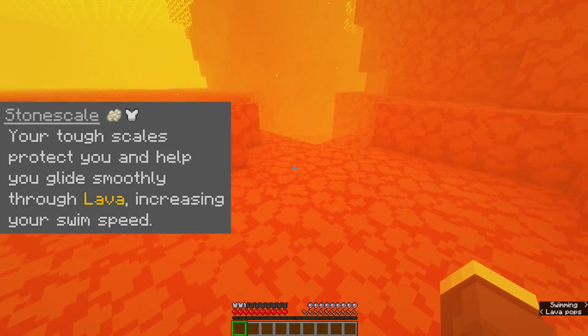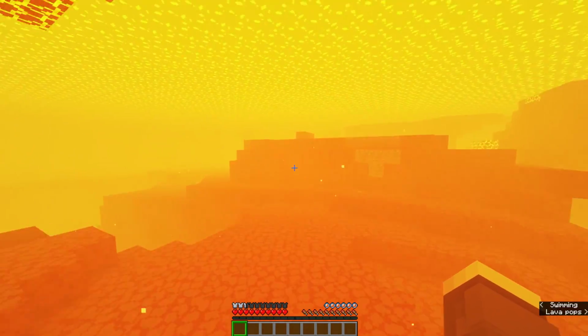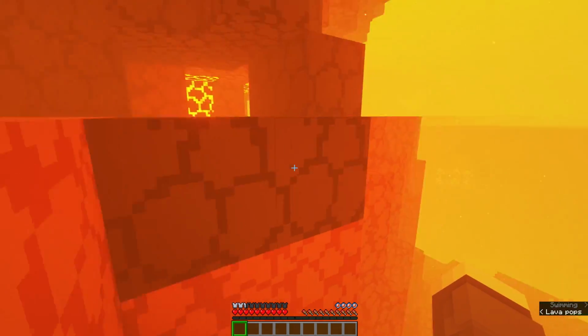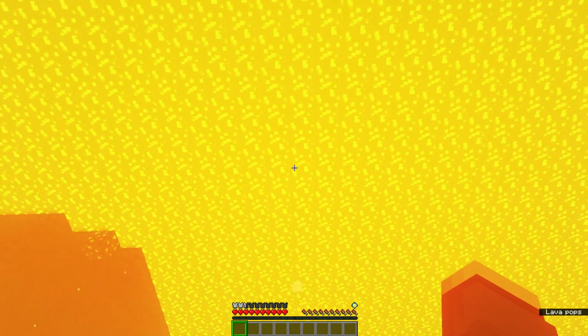Your tough scales protect you and also help you glide smoothly through the lava, increasing your swim speed. You would have noticed the pretty decent swim speed that I had in lava in the clip that's currently playing from before, as well as you have 2 and a bit armor bars' worth of armor. It's like a nice little bonus. It means that iron armor can effectively fill up your armor pool pretty well.